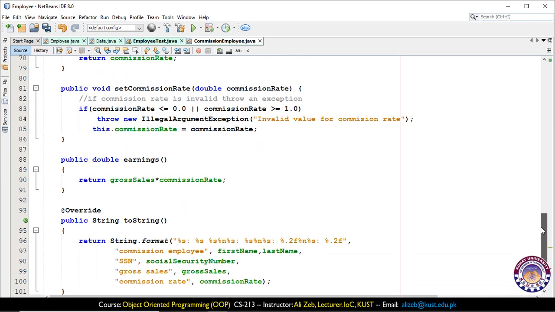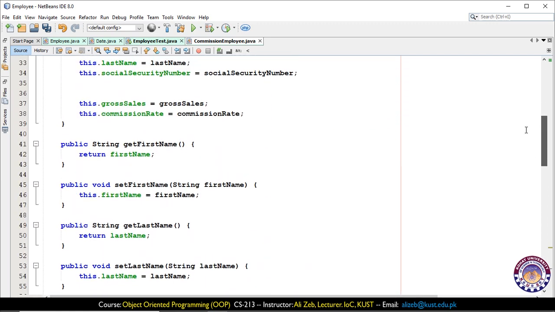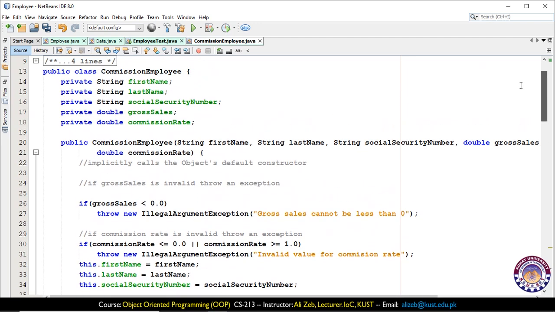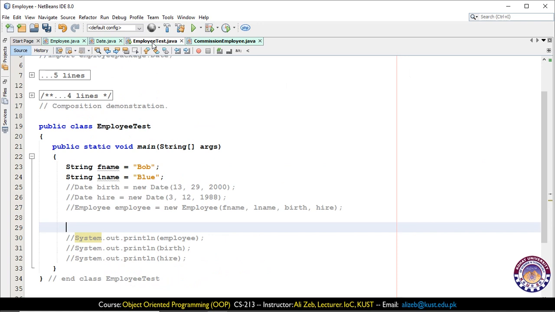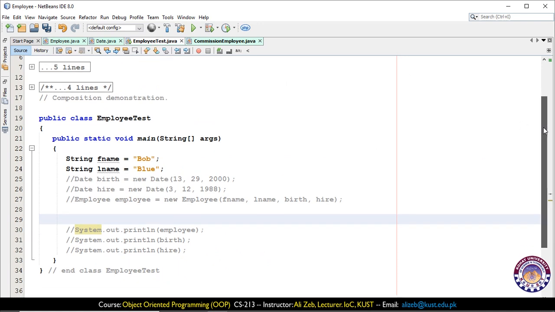Now that we have completed the definition of the commission employee class, we can create a test class for the commission employee class to test how our object displays the details that we provide using the call to the constructor. So we will create an object of the commission employee, and we need to provide all of the arguments.